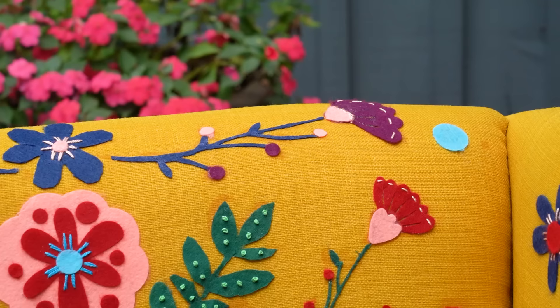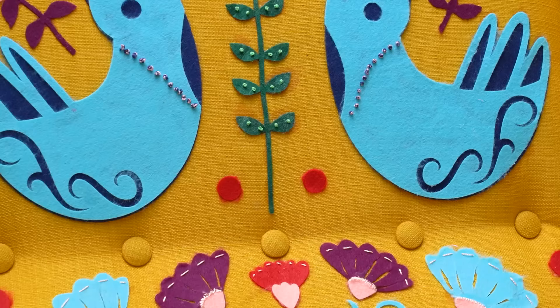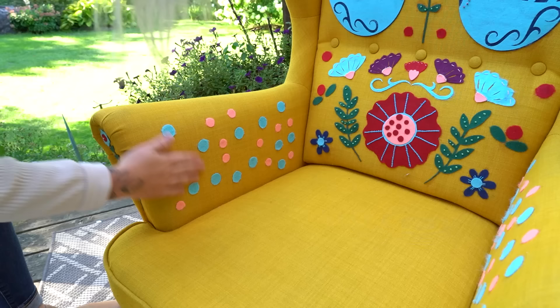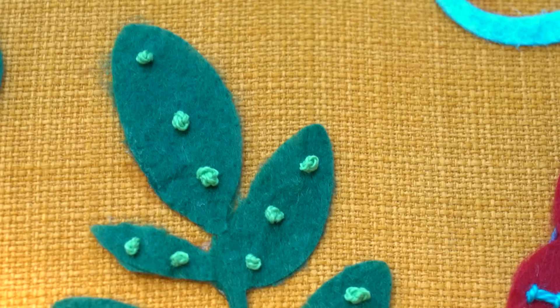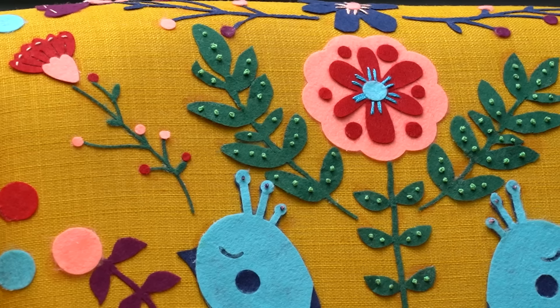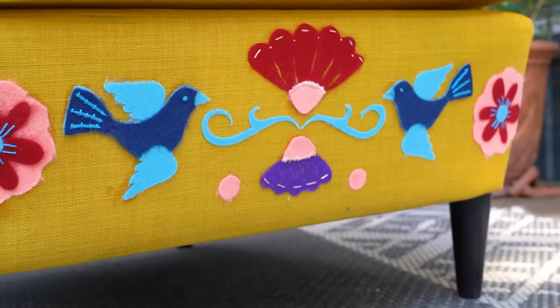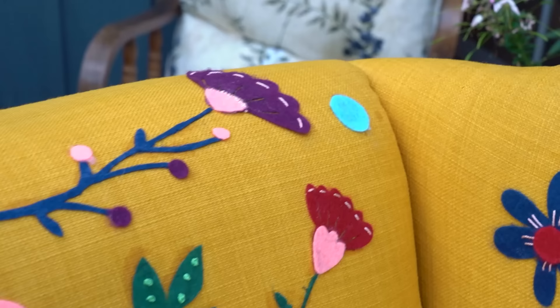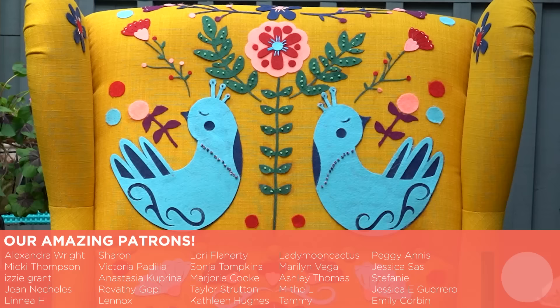Was mine perfect? No. I genuinely believe there are some elements to this execution that needed improvements — like the glue application for one, and there were some areas that needed better attention. The felt was a little difficult to work with, and over time I worry the felt would begin to get fuzzy if it was rubbed against a lot. I did provide a good rub test on the dots for you to see that the glue did work with the fabric and those pieces are not going anywhere. If I did this chair again, I wouldn't use felt — maybe a thinner material would have been better. Ultimately I love this chair, I love the patterns, it's cute, it's bright, it's kitschy in all the best ways. Maybe we call this a solid prototype or inspiration for what could be your next project. Can I make it for cheaper? Sort of — maybe a 2.0 could be better, but I hope this idea sparks a DIY idea for you at home if you have a thrifted item and you're looking to zhuzh it up.